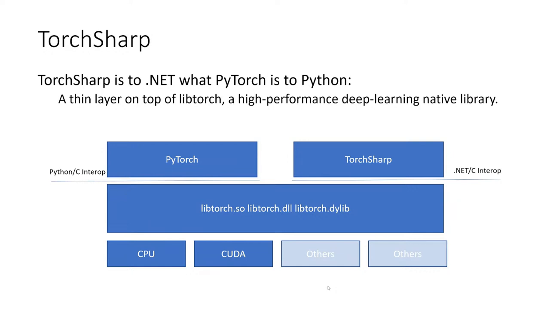libtorch.so, DLL, and dylib, they're all just the implementation on Linux, on Windows, and on Mac OS. There are two widely used backends. One is for CPUs and one is for NVIDIA processors via CUDA. There's also support for Google's TPUs, support for XLA, which is another Google technology based on TensorFlow as a backend. But we have not tested TorchSharp with anything except those dark blue backends, CPU and CUDA. I don't know the state of PyTorch in terms of getting to AMD GPUs at this point.